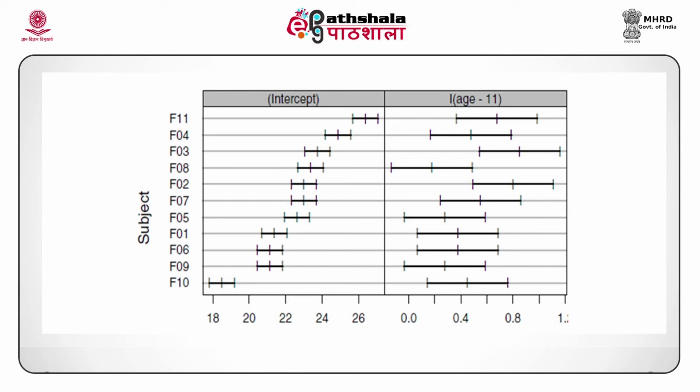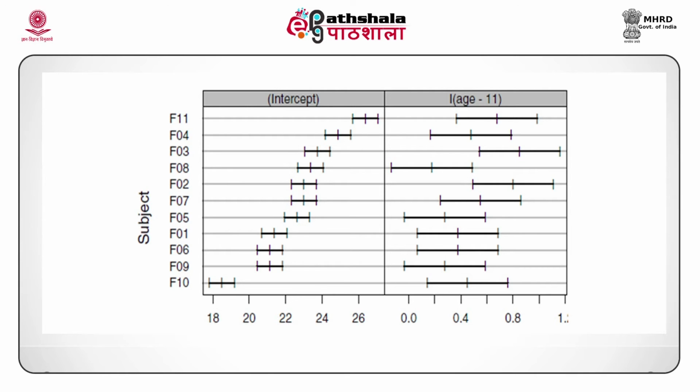It is also interesting to look at the correlation between the intercept and the slope and to try to identify if there is one. Now note that the slope coefficient has been applied to the centered variable, which is age minus mean age, which is 11. And in a subsequent slide, I'm going to make some observations about the effect of centering.